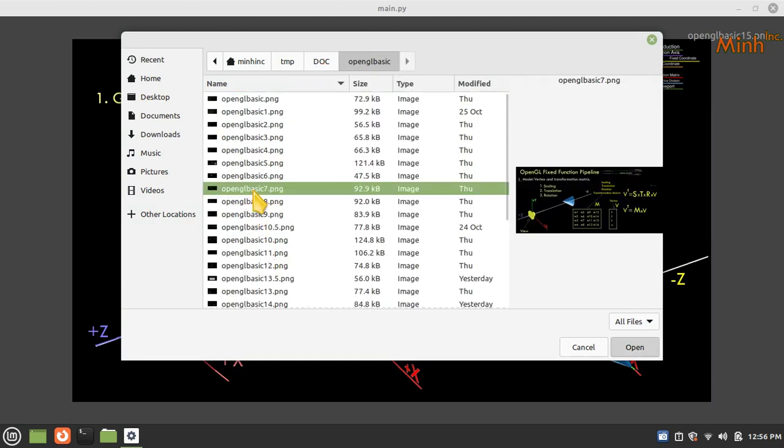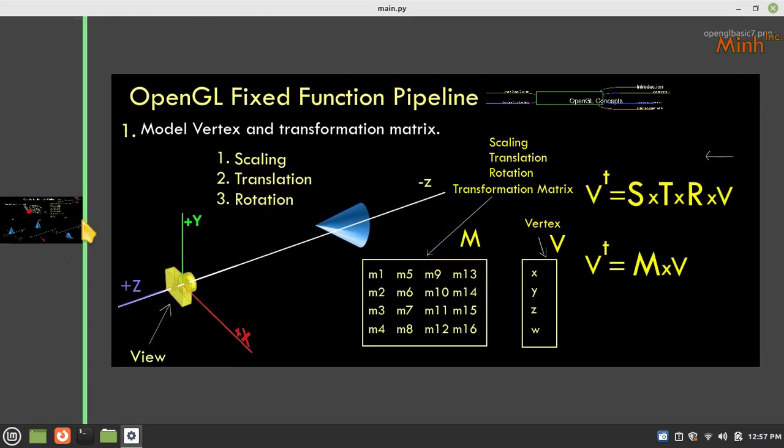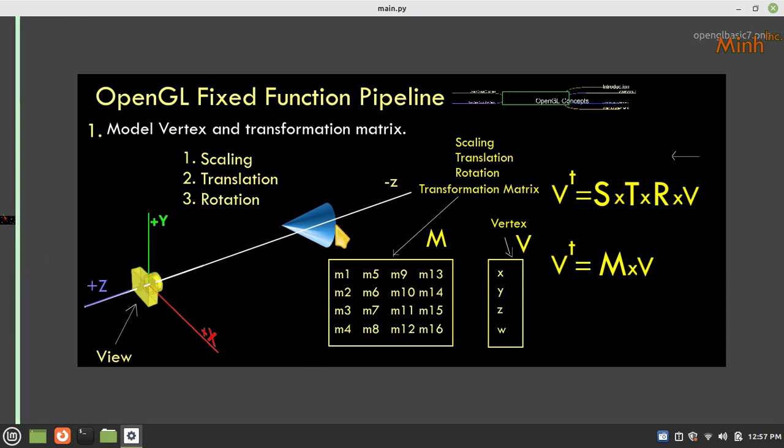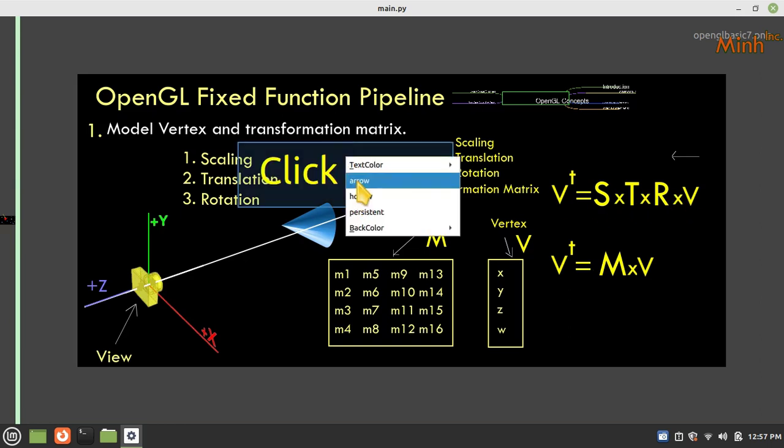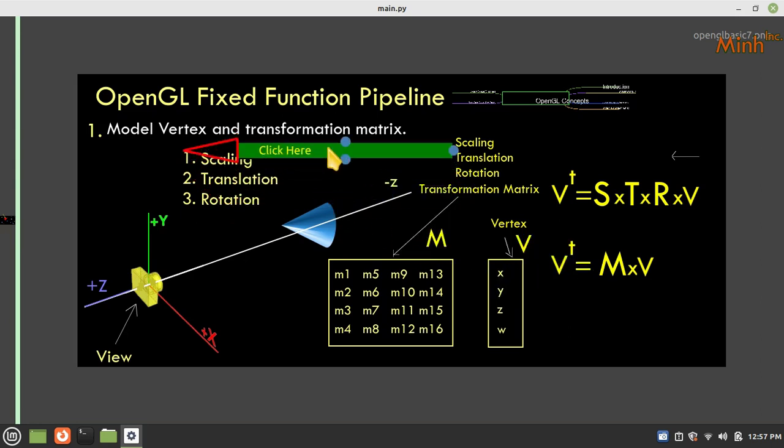Six, seven. Okay, so in actual mathematics, if I have a cone, if I have a model, and we have the matrices like this, so this is actual mathematics.